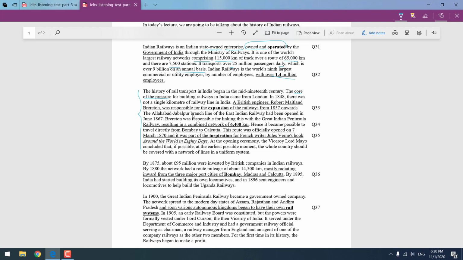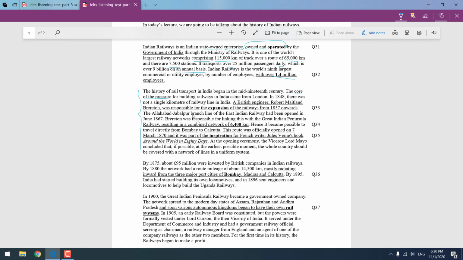So make sure that you use the breaks between the different parts and read the questions ahead instead of using the time to revise your questions. Don't forget that you will have 10 minutes at the end of the exam to actually transfer your answers from the question paper to the answer sheet. And that's very important. That's an important point to have in mind.